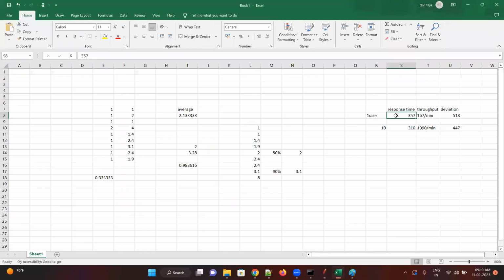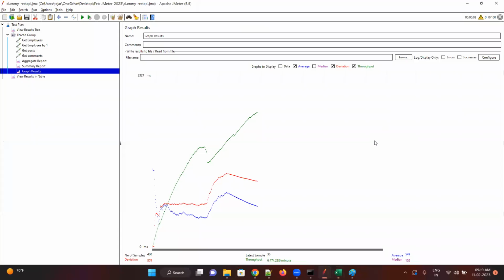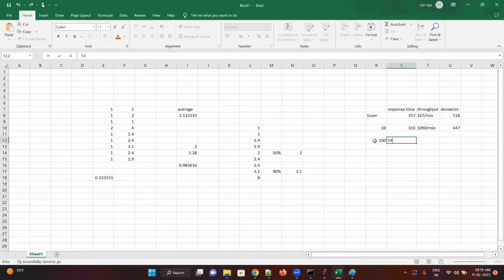Okay, let's calculate it for 100 users. According to our standard, what should the response time be? Around 549. It's very different, right? For 10 users we got 310, but for 100 users we got 549. So for 100 users, that means into 10, we should get around 8,000 to 10,000, correct?